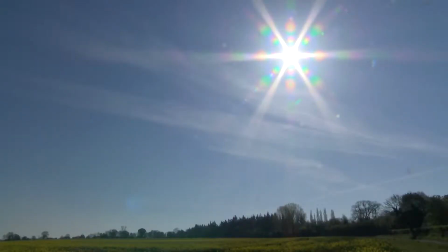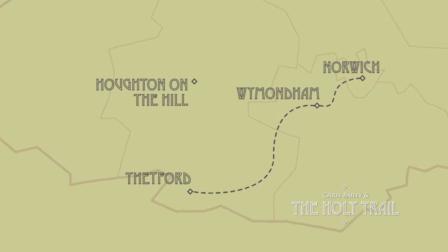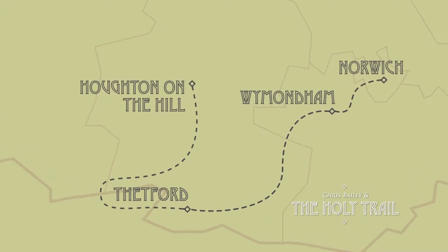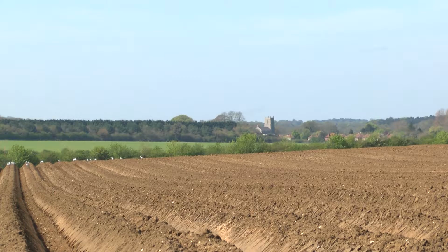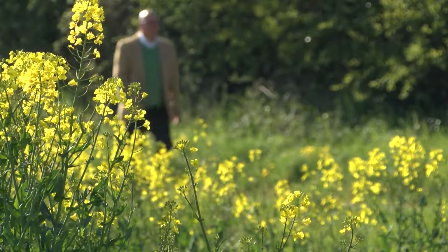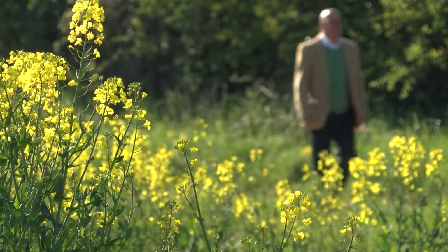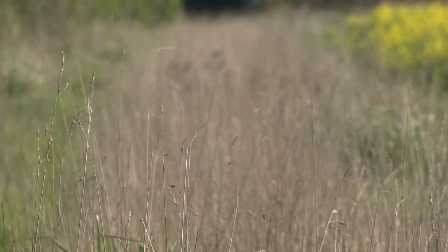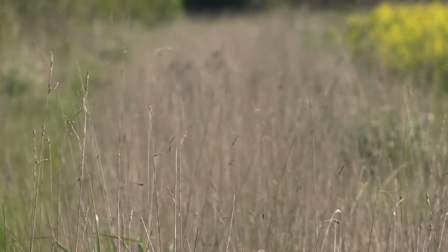As I drive northwards through our county, heading from Thetford to the North Norfolk coast, I'm reminded of the words of the poet John Betjeman, who wrote, "Norfolk would not be Norfolk without a church tower on the horizon or round a corner up a lane. We cannot spare a single Norfolk church. When a church has been pulled down, the country seems empty, or is like a necklace with a jewel missing."